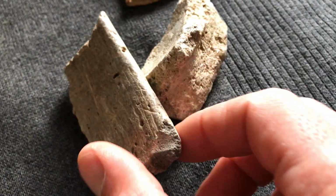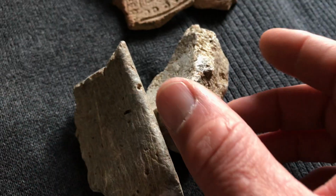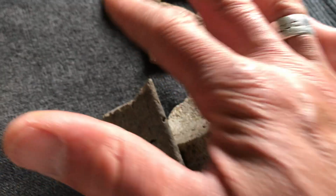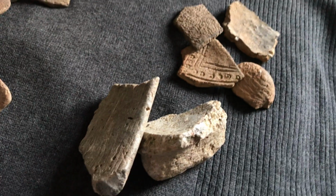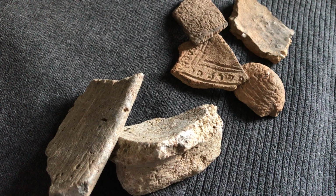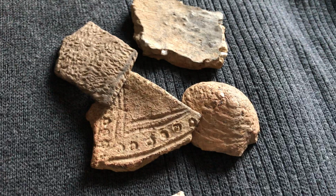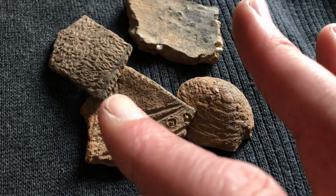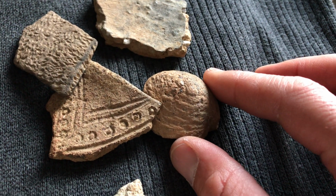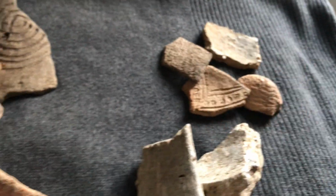I mean, that's a rim right there. But I wanted to do this just for posterity's sake. And that's a big base on a piece of soapstone. So we have completely unique expressions of probably Mississippian or woodland period utilitarian stuff, but they still needed to put an artistic expression on it. I mean, would you look at this? 2,000-year-old, completely different world. So that's what I'm finding.